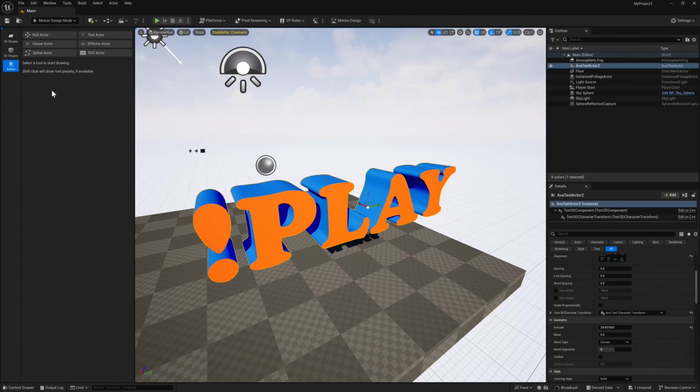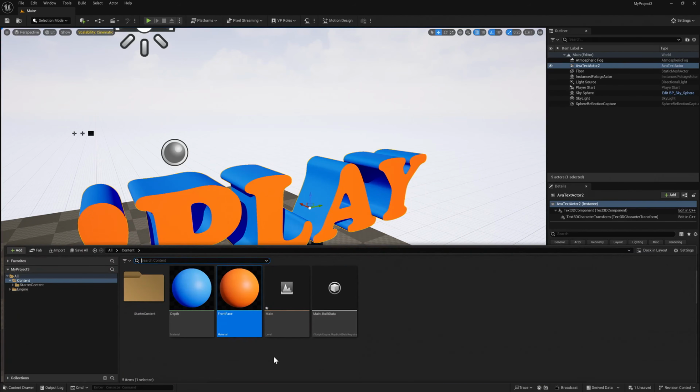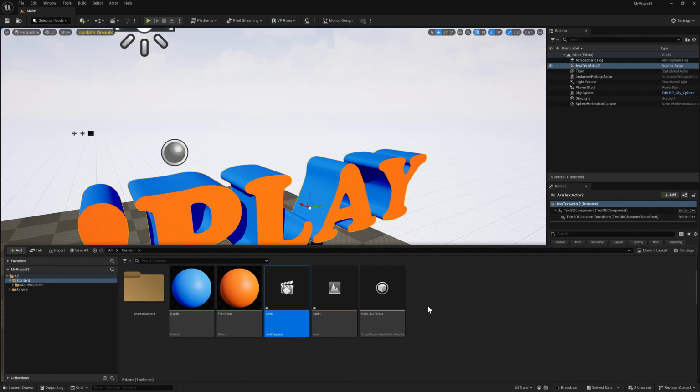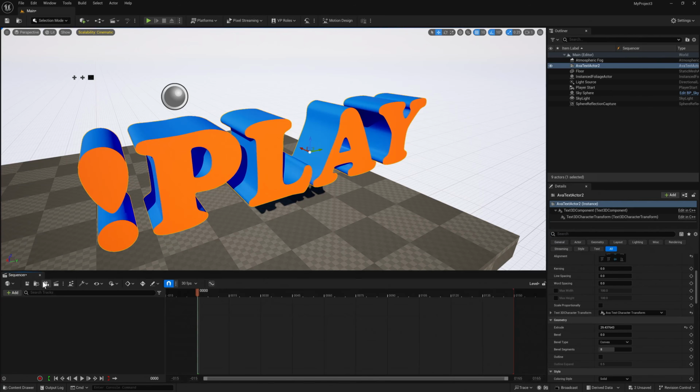Next, we want to create a simple animation to demonstrate the workflow on how I would create simple animated text for my Twitch stream. Change the motion design mode back to the standard selection navigation. Open Content Browser again, right-click in the gray area, go up to the cinematics and click on Level Sequence. Enter a name and double-click on it to generate a timeline for the animation. Click on the camera icon. This will place one in the world and into the timeline.